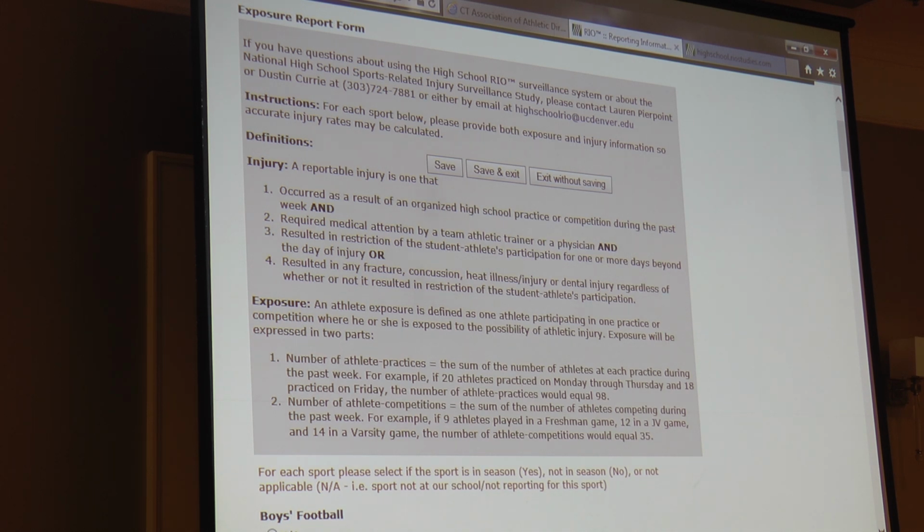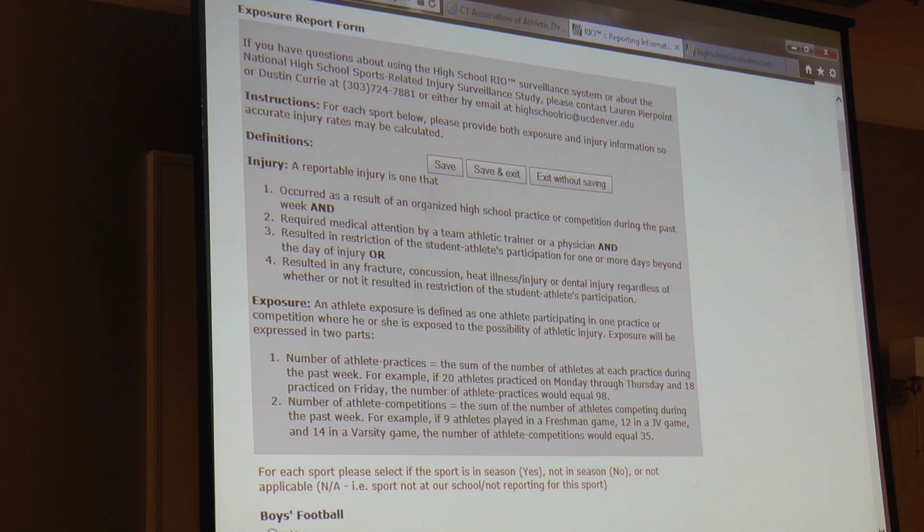Yes. I have an exposure question. If you have a competition, say baseball right now, you have 18 kids on the team. They're all warming up, but then only 12 actually compete. How do you report that? 18 players competed. That is correct. It's a great question, but it would be unwieldy to try to say that 9 people played and 11 people played. So competition on the roster, they competed.